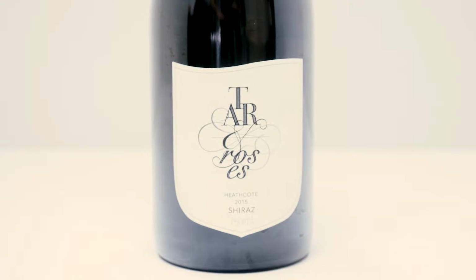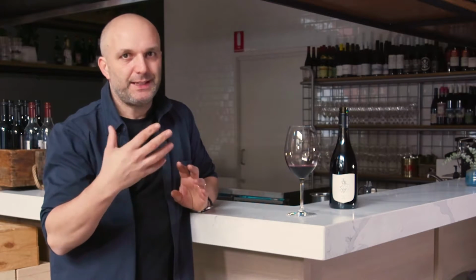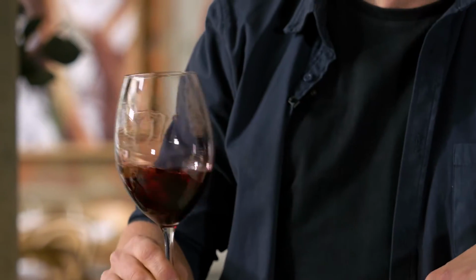But then again, there's the oak as well, that adds complexity to the wine itself. These wines are the elite of the Australian winemaking so far. Stronger notes such as pepper, or even cedar, or dark spices, or even dark fruit flavors are the main elements of these full-bodied wines.